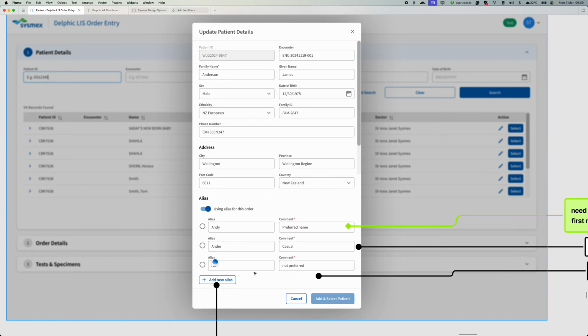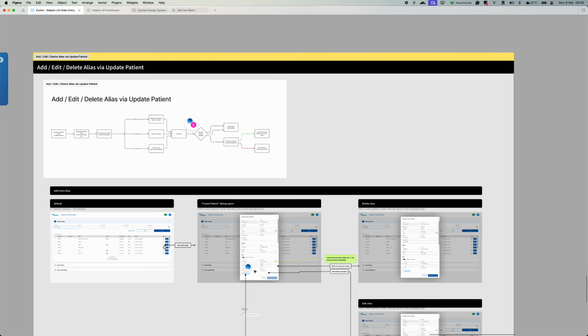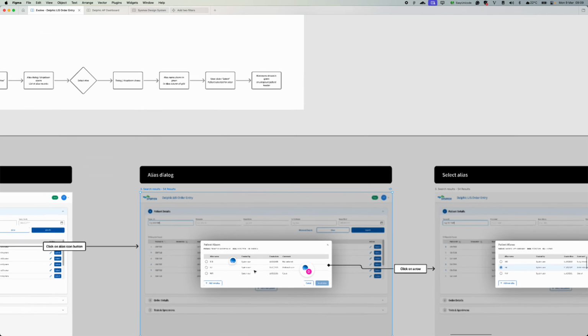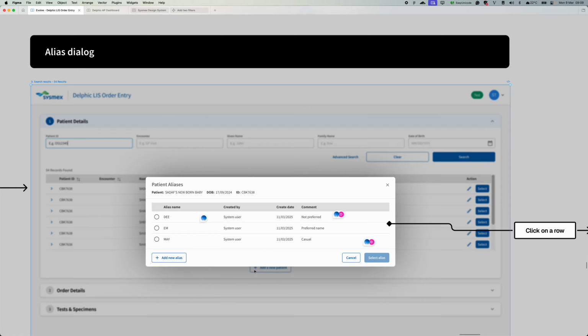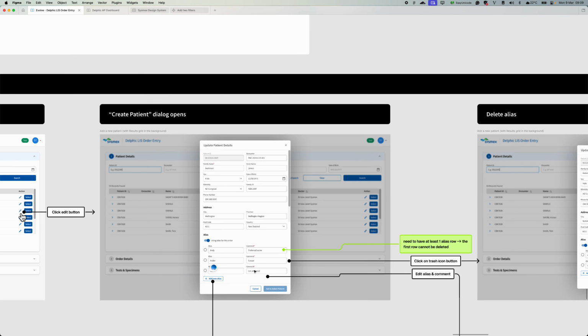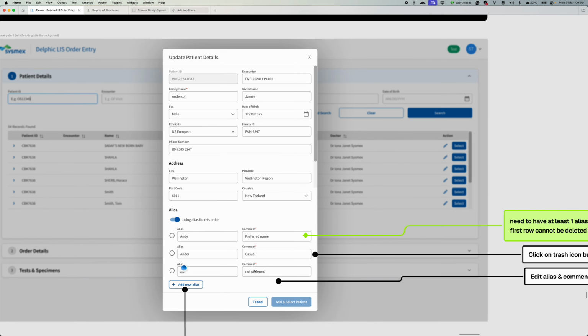If you go back to your previous screen, you've clicked that there's an alias and you select, right? And you realize that the alias you want is not there. So you then want to add a new one. So you then go into update. So here you either combine the two screens in one. Well, that's the question. So what happens when I hit that button? Add new alias from either screen.